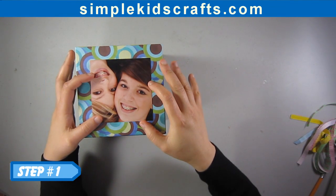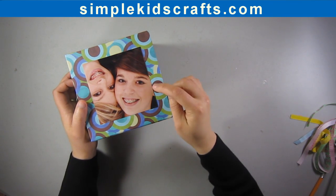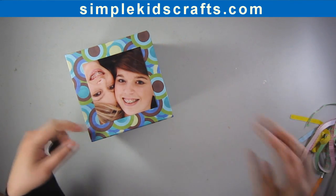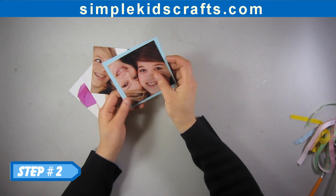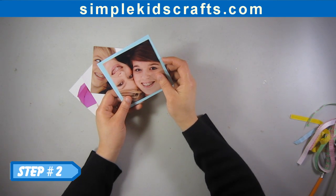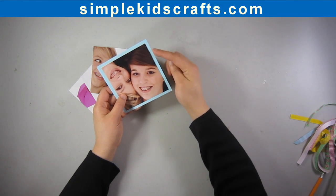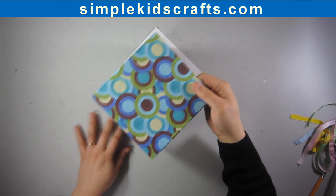Step 1. Cut photos to the desired size. Repeat this step 4 times. Step 2. Cut pieces of solid color paper or cardstock to form a background frame for each picture. Repeat this step 4 times.